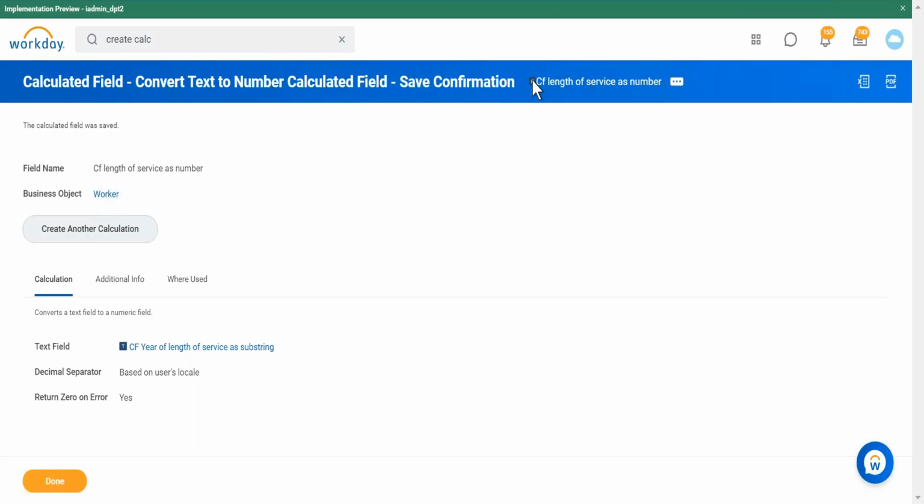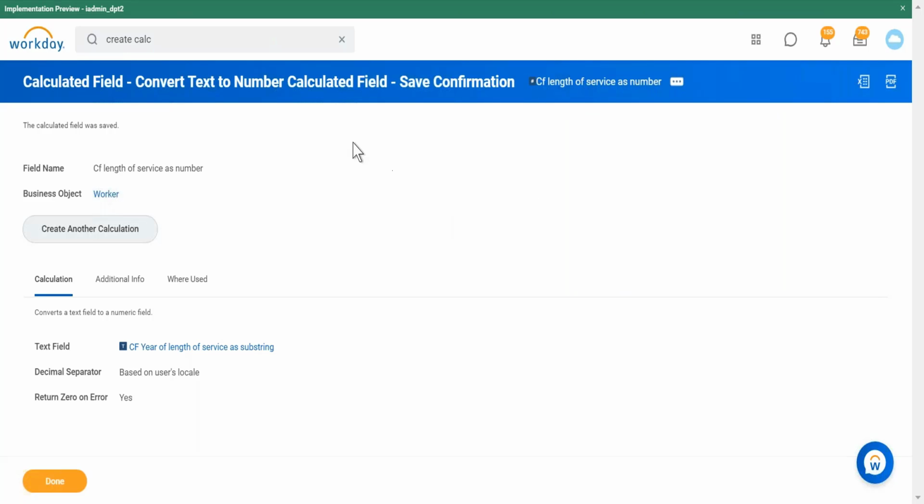Now I'll show you a magic here. This field is a numerical field. From a text field, I have converted it into a numerical field, can you see the sign? And you can now easily use it in your arithmetic calculations. So it's like the opposite of what we did for format number. Exactly, just the opposite. There we were converting a number to text, here we are converting a text to number.